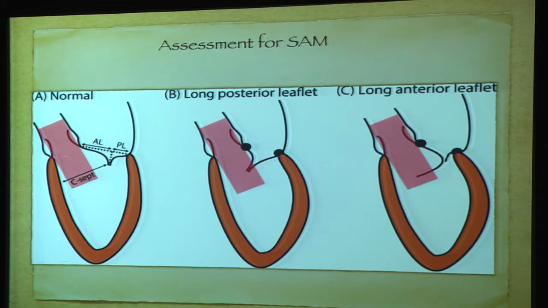So again, this is normal. If this coaptation point moves towards the LVOT, anything that will make this move here will cause a possible SAM. And this is what it's showing, a long posterior leaflet or a long anterior redundant leaflet which gets sucked into it because of venturi effect. So when the mitral valve repair happens, when you do the annuloplasty, what that does is the surgeon is moving the coaptation point away from the LVOT so that the chances of SAM are less, okay? That's what the surgeon is essentially doing, besides increasing the coaptation height, which is an important concept.